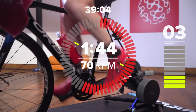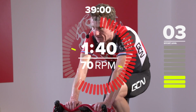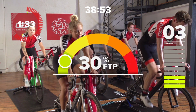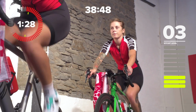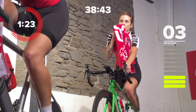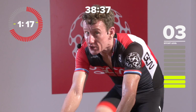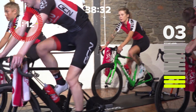Focus on keeping as still as possible on your bike. Focus on getting the power through the pedals in the most efficient way possible. And of course, out on the open road, that is going to propel you through the air far more efficiently, far more effectively. And on a home trainer like this, on the Wahoo Kickr, it's an ideal sterile environment to do these discipline drills, intervals, there's no disturbance at all. Of course, it's great to focus on your body position on the bike, conscious about how each leg is pedaling.